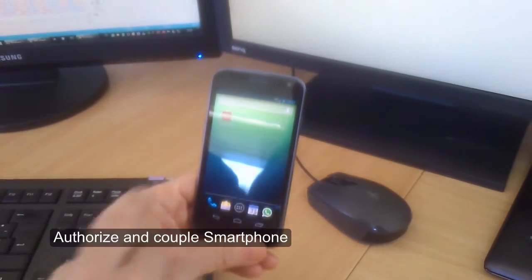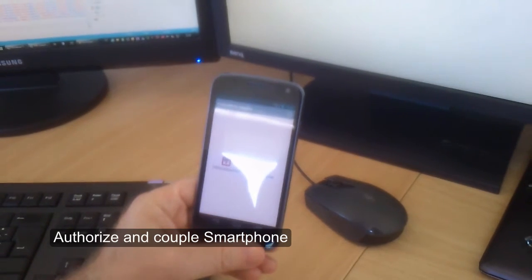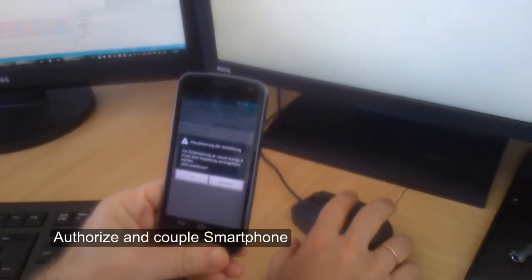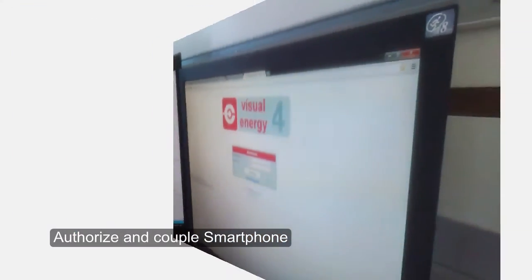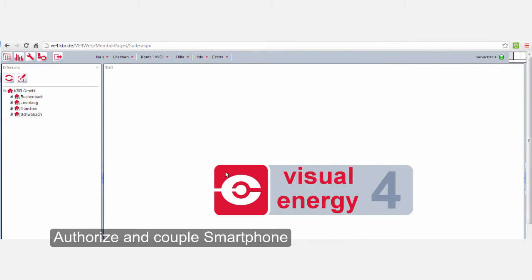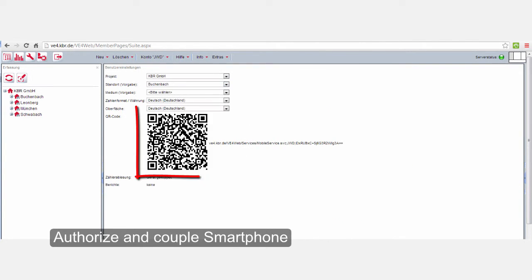In order to prevent misuse, the app or the meter reader must be authorized once at the system. To this end, the meter reader logs on at Visual Energy 4 and links the smartphone to his profile via the QR code in his user properties.